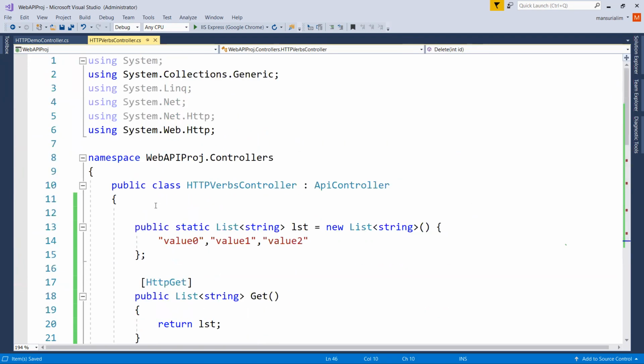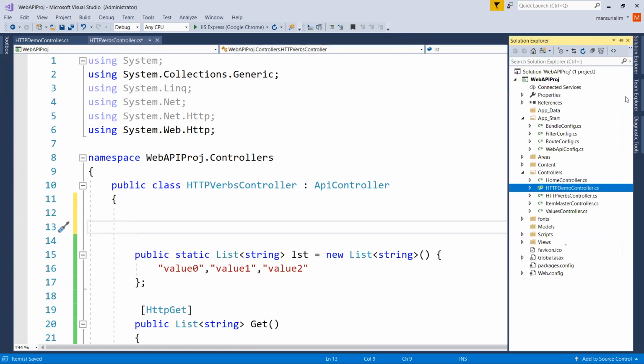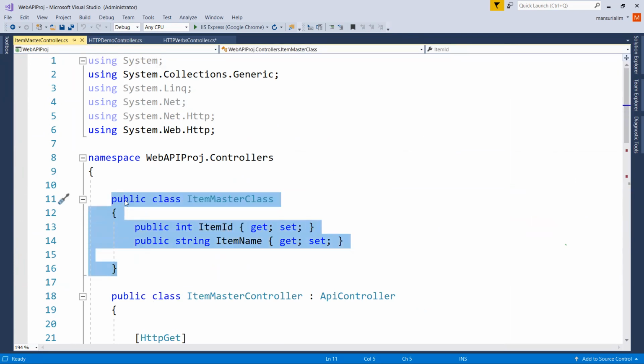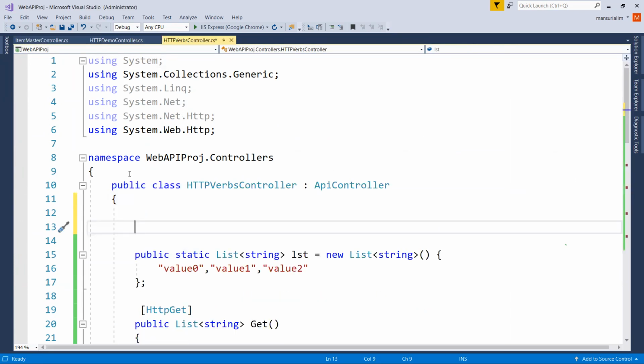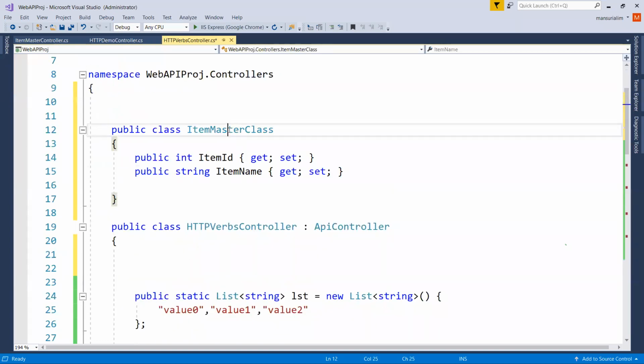We can also get some complex object from the server. So let's try one complex object. Let's take this class here. So I have taken this class here, right? So this is the item master class.